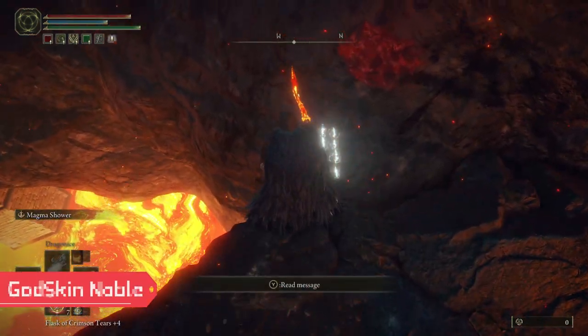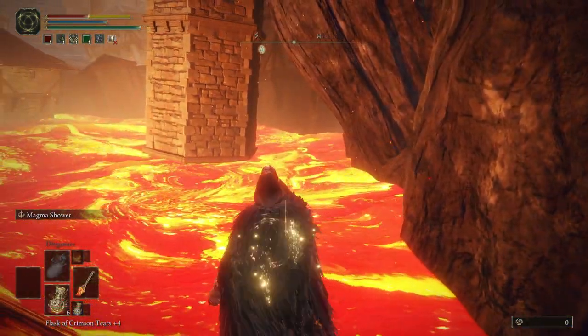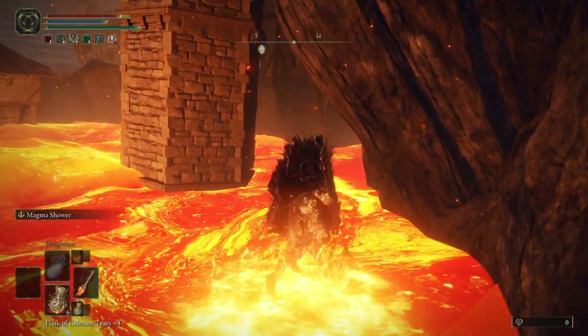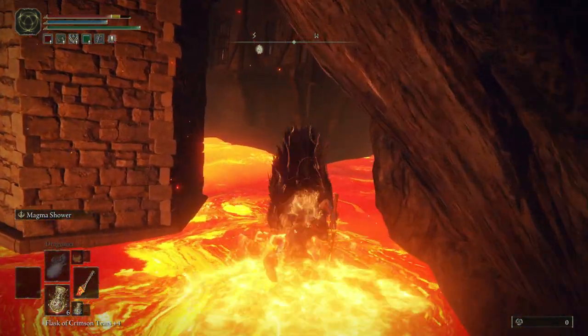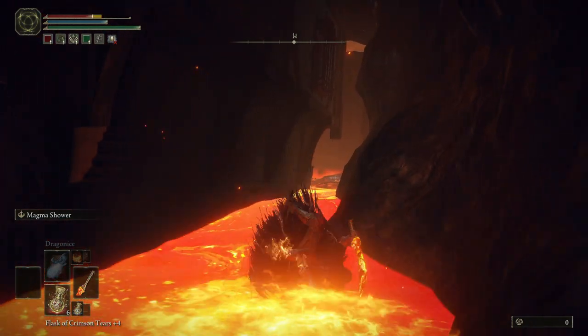Once you reach the Volcano Manor, you're going to have to roll through a lot of lava to get to a safe area. So I recommend you put on any kind of fire negation gear and allocate your flasks accordingly to drink a lot as you roll through.